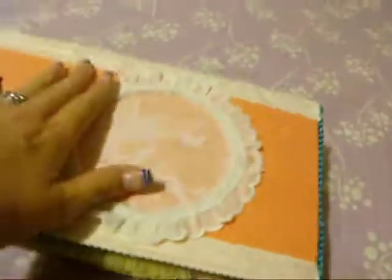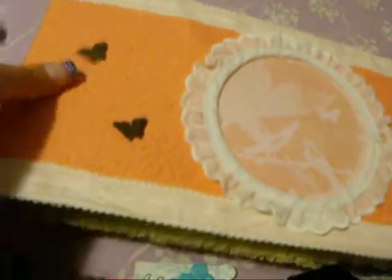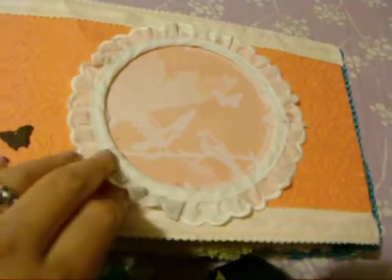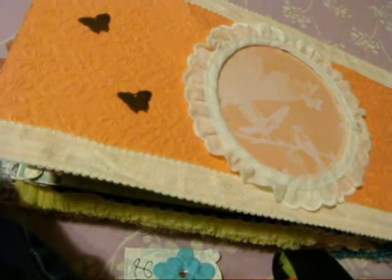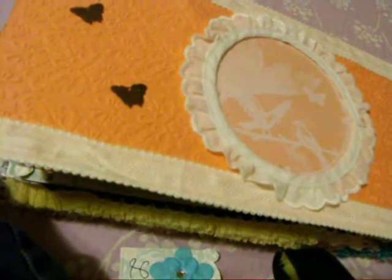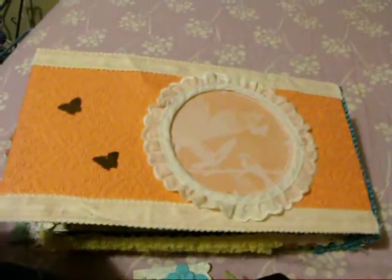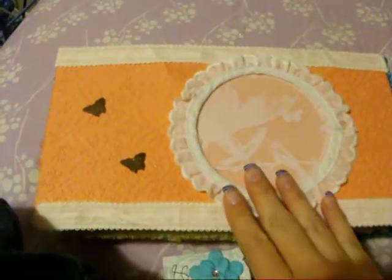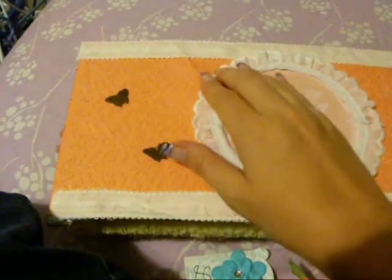And then we've got the back cover here. Again, I did some of my Cuttlebug machine. I put this back here. This is actually funny because this back cover totally didn't end up how I wanted it to end up. I messed up on things, and in the process of fixing everything, this is what happened. So I guess sometimes your biggest mistakes end up being your greatest blessing, I guess.